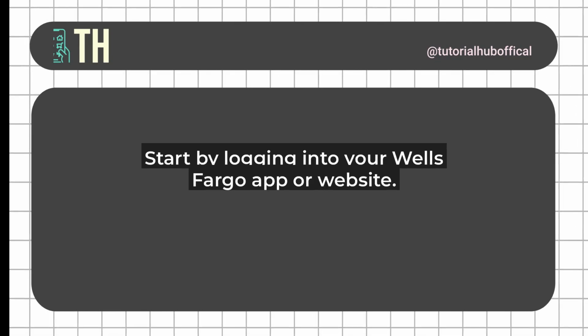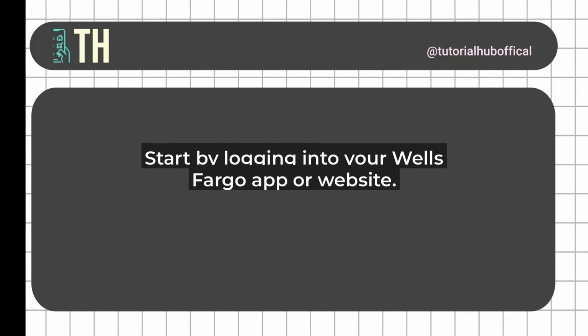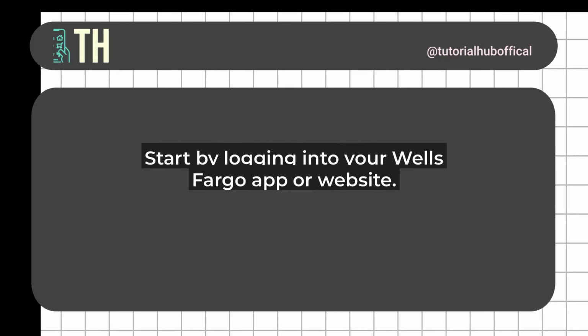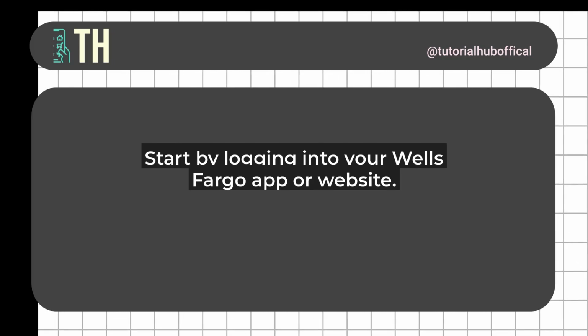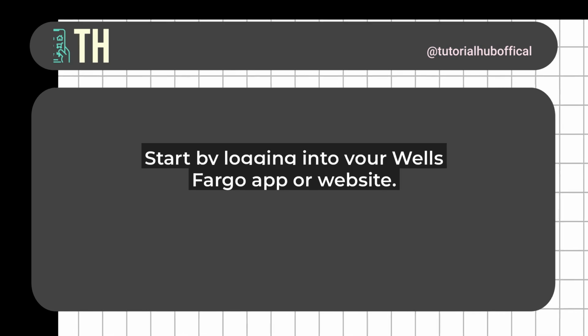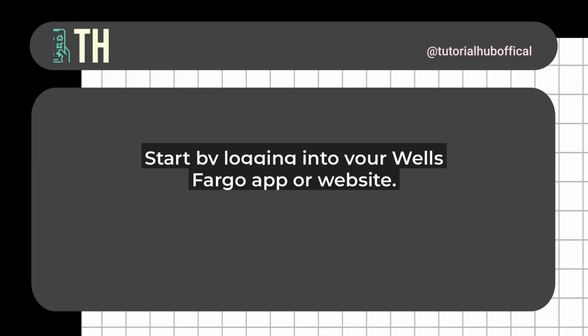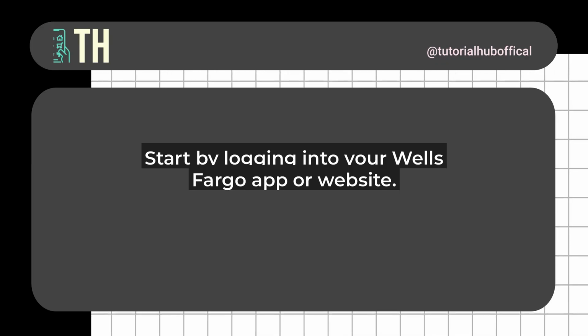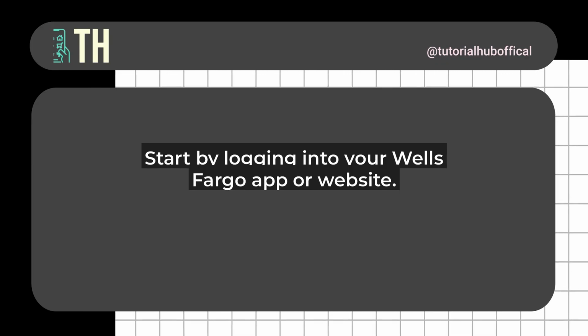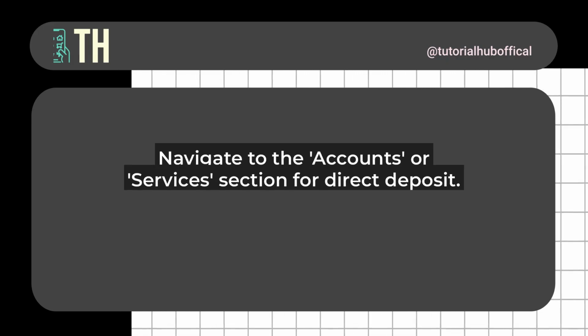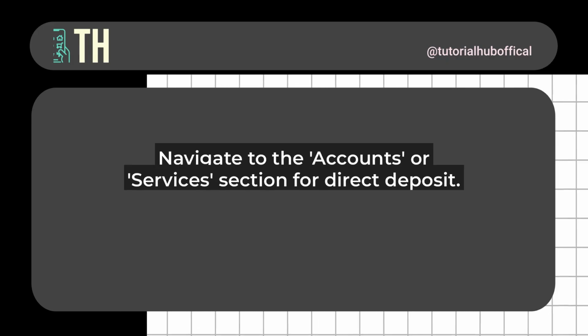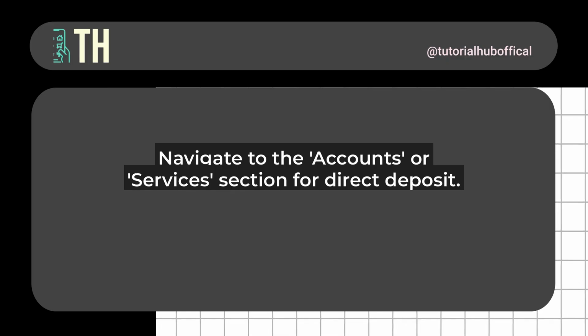Let's dive right in. First things first, make sure you have the Wells Fargo mobile app or website ready. In 2025, Wells Fargo has made this process even smoother with updated interfaces and enhanced security features. Start by opening the app on your smartphone or logging into your account on their website. You'll need your username, password, and possibly a two-factor authentication code for extra protection.